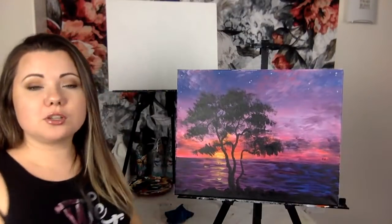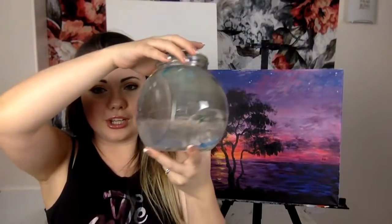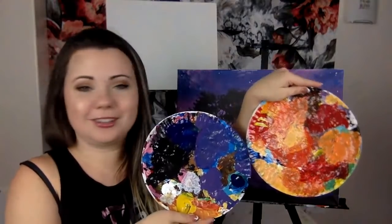And of course, if you wanna use paper, cardboard, wood, you can. It doesn't have to be just the canvas. Next thing we're gonna need is water. So make sure you have a little bit of painting water here. You're gonna need a palette or two. I usually have quite a few of those laying around. In my case, this is just paper plates. But if you have an actual palette, good for you, you can use that. If not, a Tupperware lid, a piece of cardboard, anything you can find, you can use it.